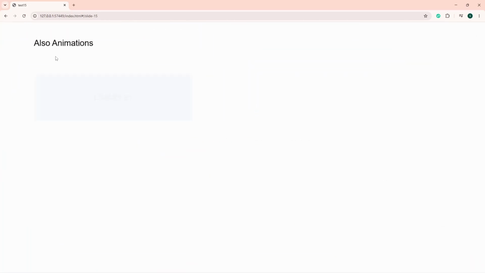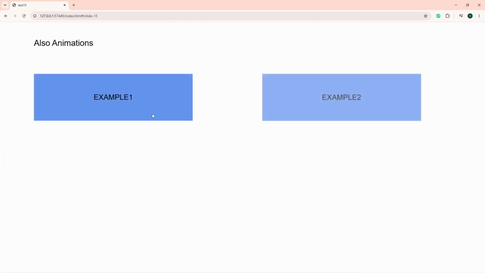So I also have animations like this, and disappearing, and 3D objects. You can also import your own 3D objects from Blender or installed 3D objects and so on.